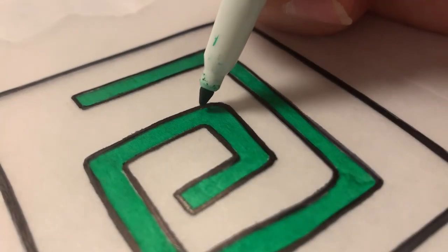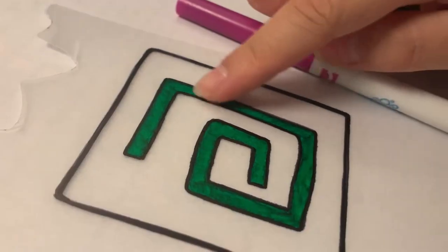I feel like with the markers as well, it was a bit harder to try and make everything seem more even, and so that's why, again, I would recommend using pencil crayons instead.